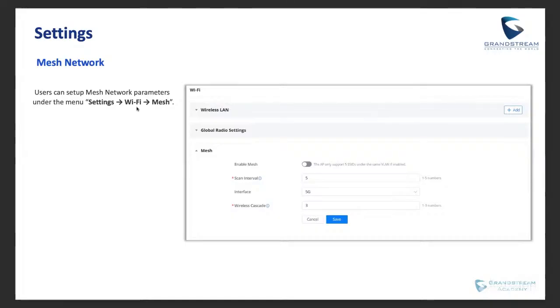After that, the signal will not be acceptable for a Wi-Fi connection. Actually, in worst case scenarios it's 3 jumps, but I would recommend one or two max. With three, you're getting iffy connections, and a lot of people are going to be complaining about it. So if there's no other way, maybe a third jump is possible, but I do not recommend it. I think a wireless cascade of 3 is a little bit too high, but it's within parameters, so you can do it if you're looking for it.